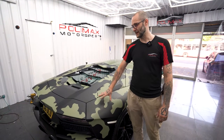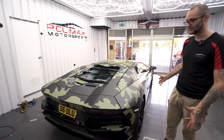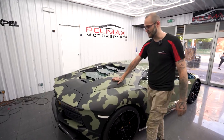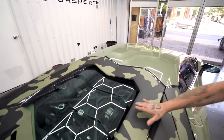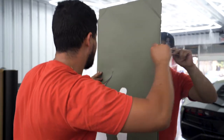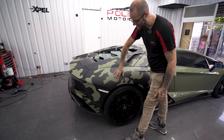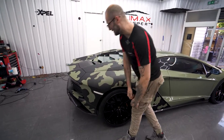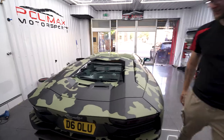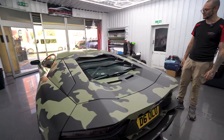Coming to the design aspect of this car, we got a brief from our customer saying that he wants something looking like a camouflage design. We came up with this simple but unique idea — just a black matte base separated with a gloss line. We designed the camouflage patches on our computer, cut them out individually, and then applied them on the surface of the car where we thought it would look best. It came out very well — the customer's gonna have trouble finding the car because it's so camouflaged right now. I'm pretty sure he's gonna be happy with this simple and unique design.